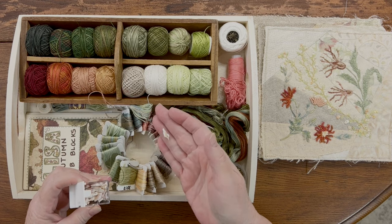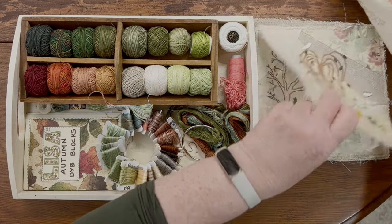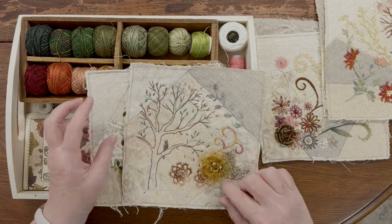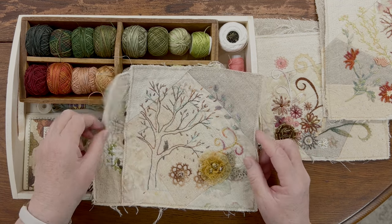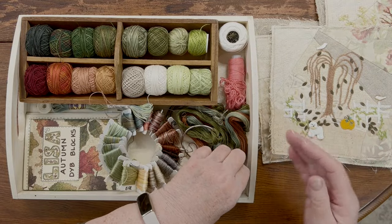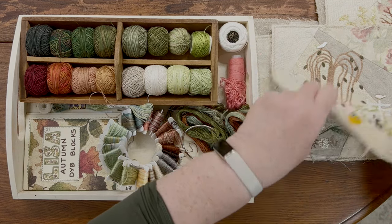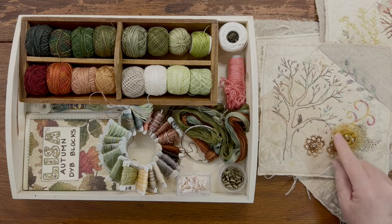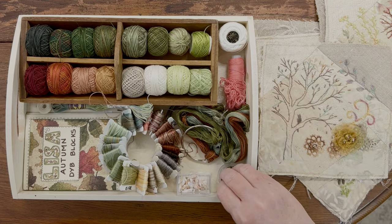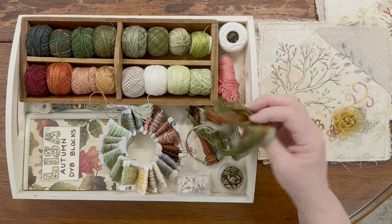I also have a few little mother-of-pearl birds, and since they're used on one of the blocks I thought I could carry that element through. This block has those little mother-of-pearl birds and I really like those. When I take the dog off, the block might need a bird or two up in the tree to go with the cat. This block also has lovely little metal leaves, and while I don't have any that are exact, I do have some that could work as well.